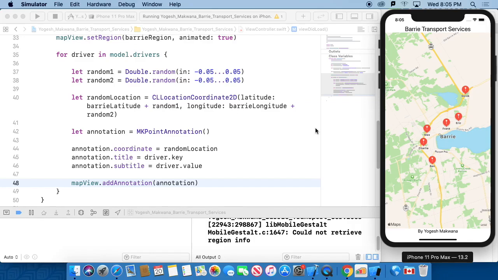So our next step is, if you click on one of these, what happens? If you click on any of these pins, you will see that the name is already there, the number will appear, the subtitle will appear. But what we want instead of that, so if there is a pin in Google Maps and other maps, what happens is if you click on something, you get like a bubble.